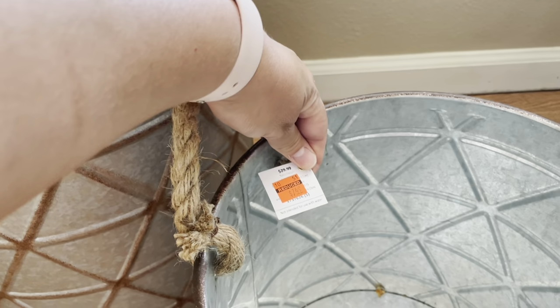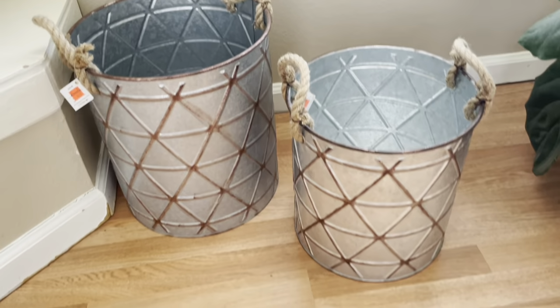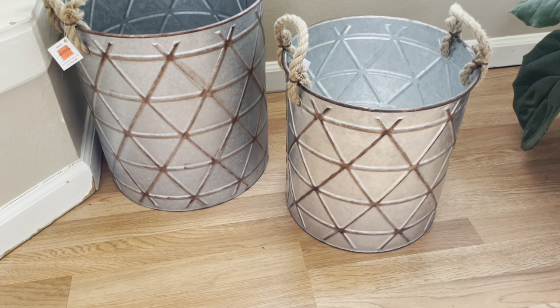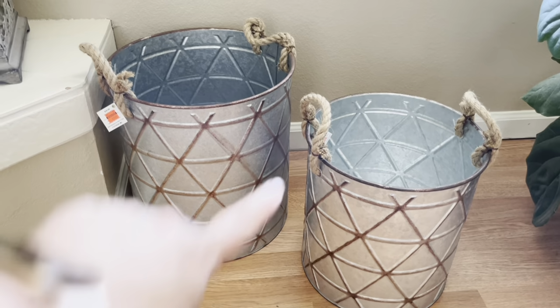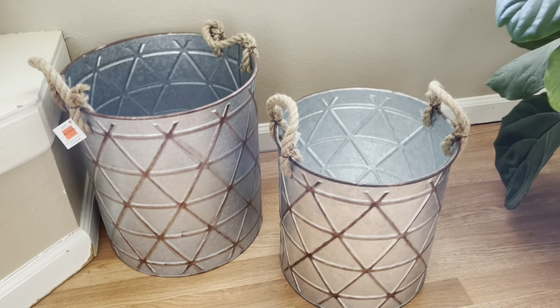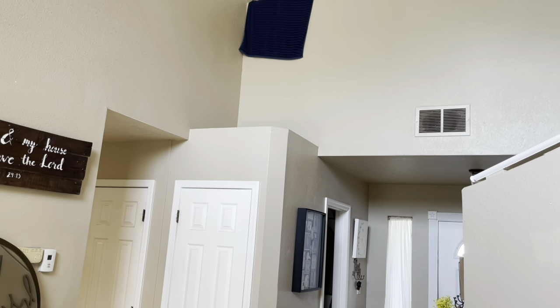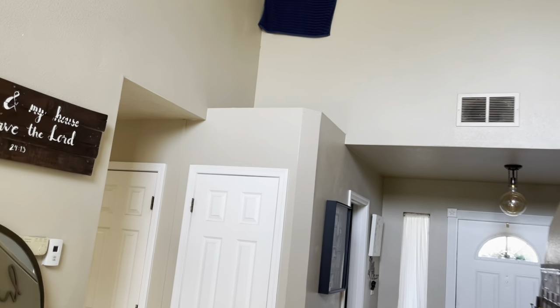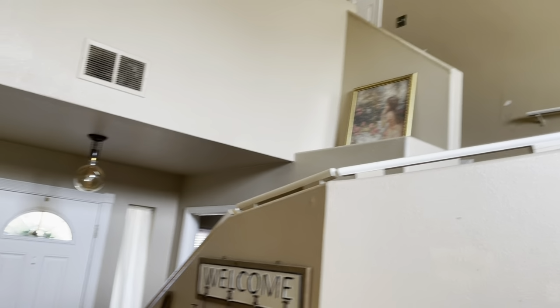And this one was $7.49, so I really like the pair and the way they look. I just am, as I mentioned, not a fan of the galvanized tin, so I'm gonna tape up the rope around them, paint them white, and I wanna put them right there. That's my plan. I don't know if they'll look good there or not. If not, I can always put them up over here, but we shall see what I end up doing.